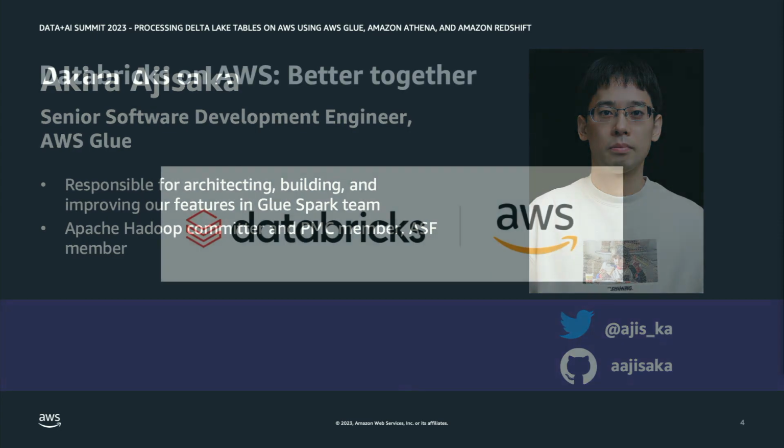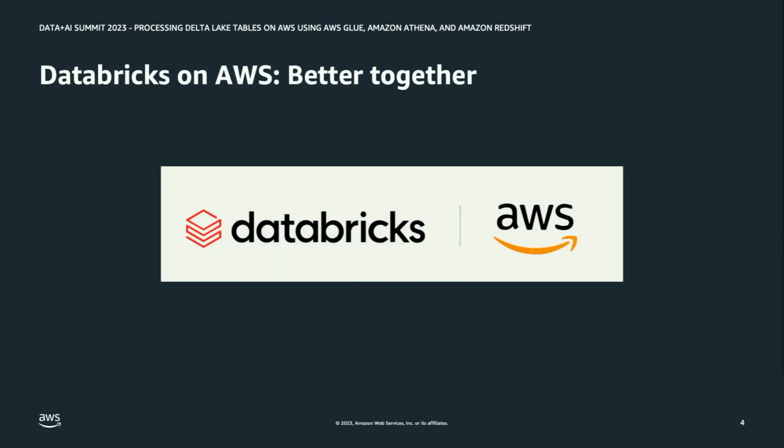Thanks, Akira. So, okay, let us start from the very beginning of the context here. Databricks was started on AWS. Many new innovations are developed first on the AWS platform. Thousands of customers have implemented Databricks on AWS to address all their analytics use cases. Databricks is easy to subscribe to from AWS Marketplace, and Databricks and AWS are constantly innovating with each other to deliver service enhancements.